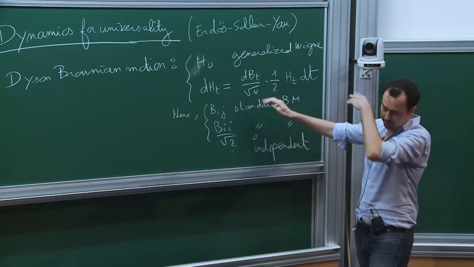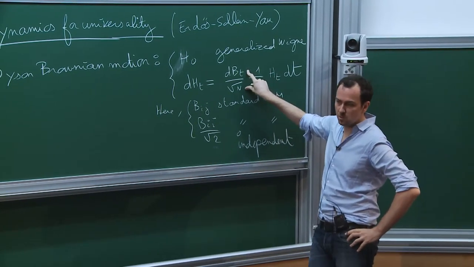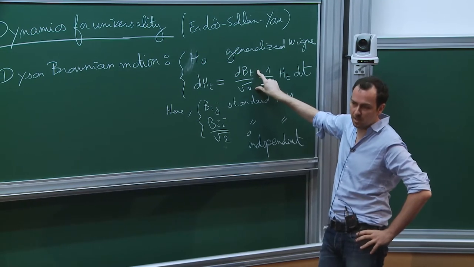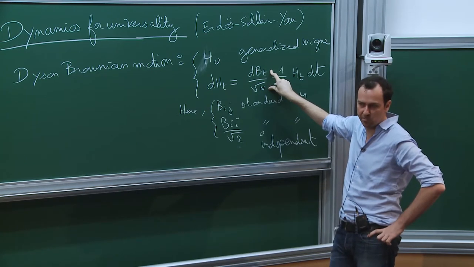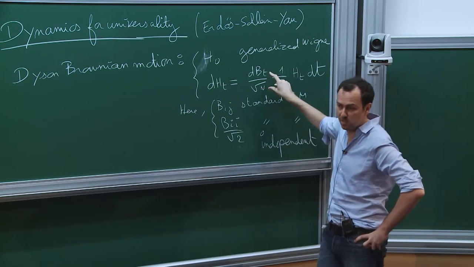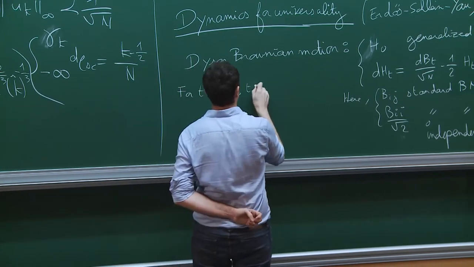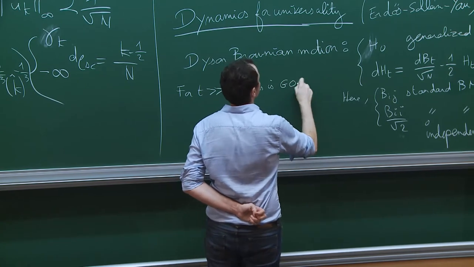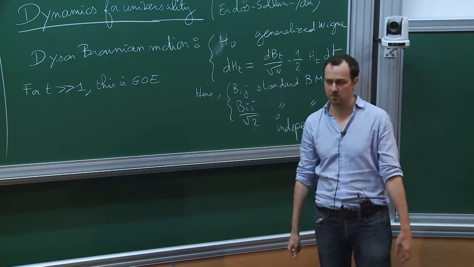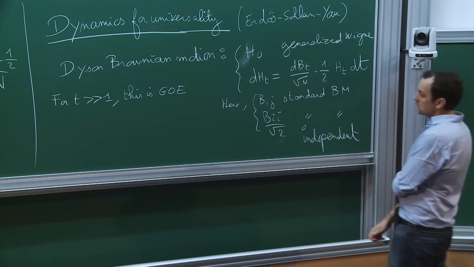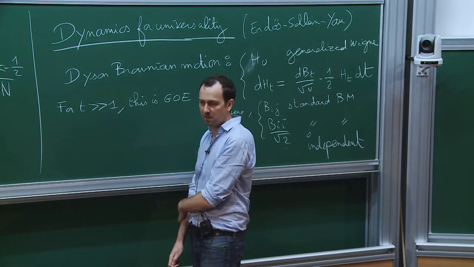So let's say a little bit about the scales here with this square root n. This square root n is such that after time of order 1, you have an entry like a Gaussian over square root n, which is exactly the equilibrium measure. And it means that for time much greater than 1, you already reach equilibrium. So you have a GOE with extremely good accuracy, because the Ornstein-Uhlenbeck process, when t goes to infinity, converges to Gaussian very, very fast. In particular, for t much greater than 1, it's so close to GOE that the local statistics can be identified.